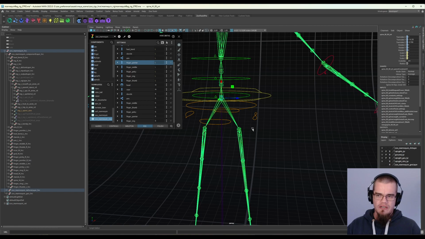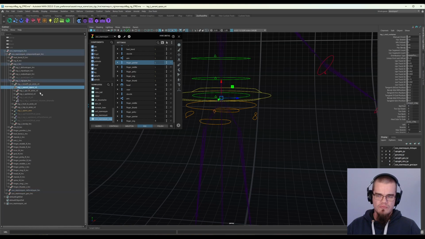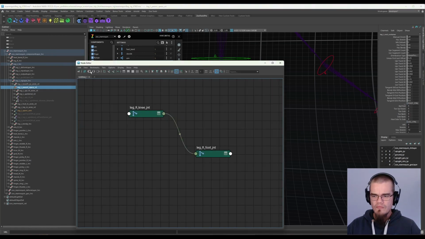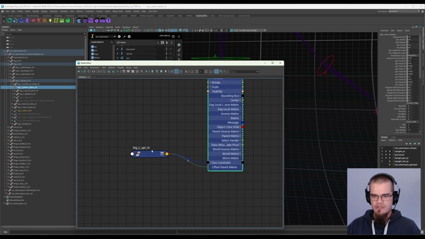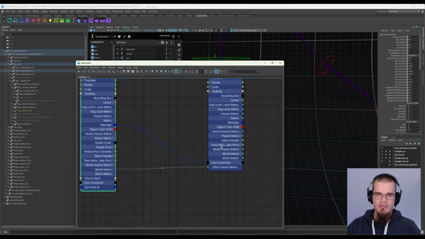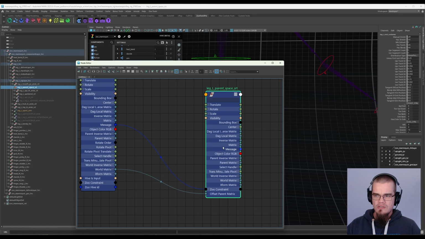There's ways around that by blending in world space and then converting into local space, but it's a little more of a hassle doing it that way. So in our case, it's less complex if you just have a single root node, which is basically the parent space. And if you have a look into the node editor, you'll find that it's just a world matrix going into the offset parent matrix of the transform.